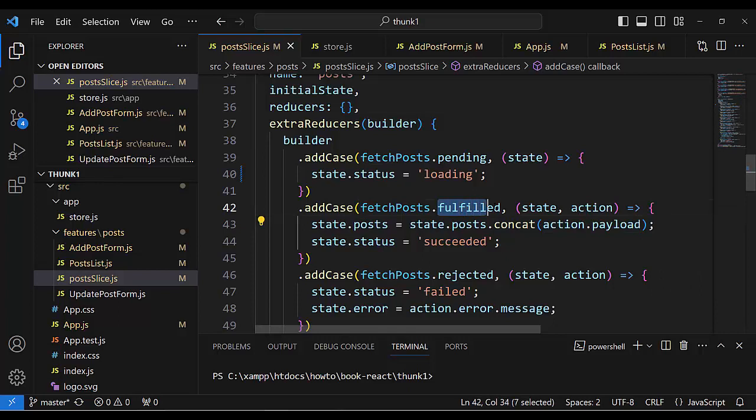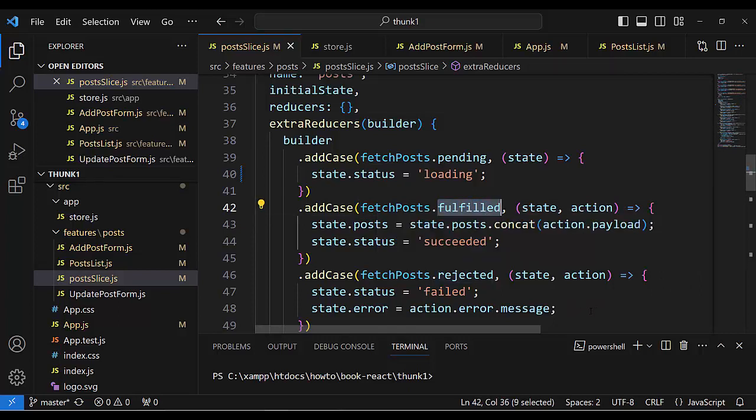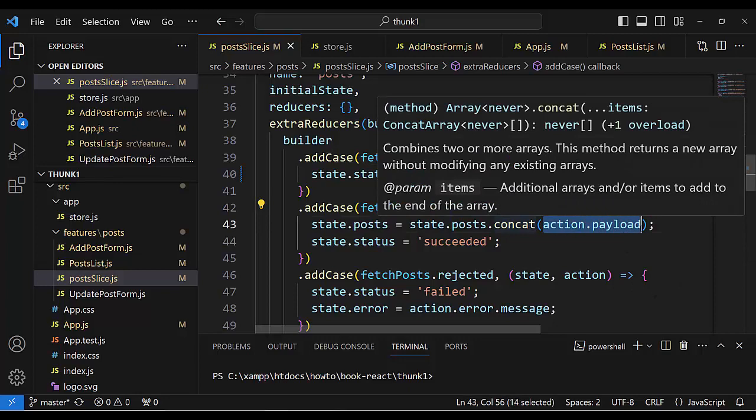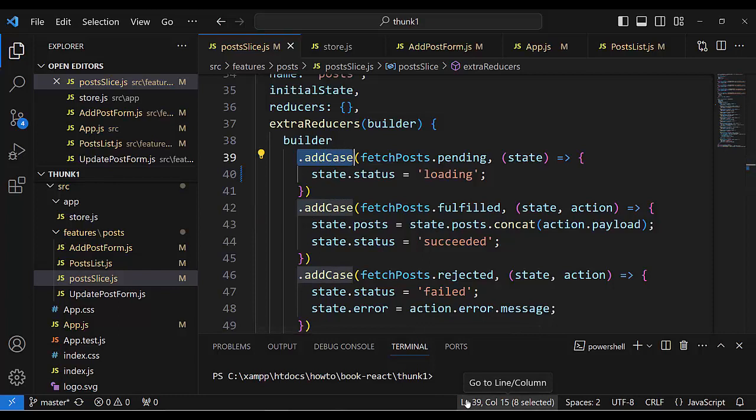This is fulfilled: fetchPosts.fulfilled. It is the action type. And the payload would be the whole array from the mock server. And every addCase has an action type and an action payload.